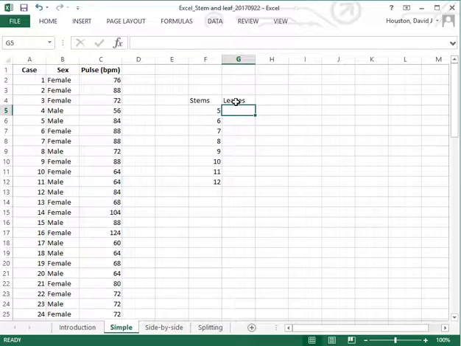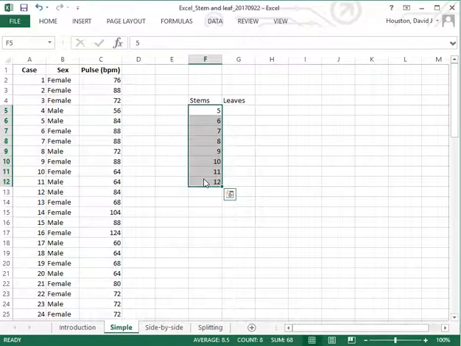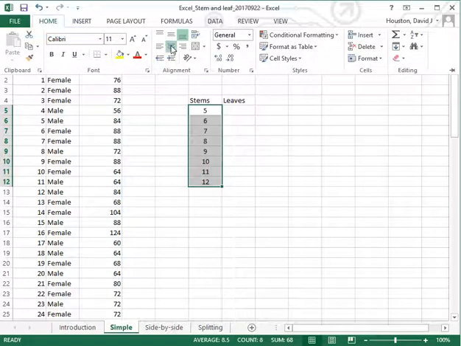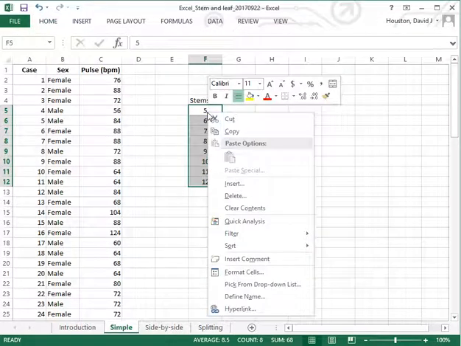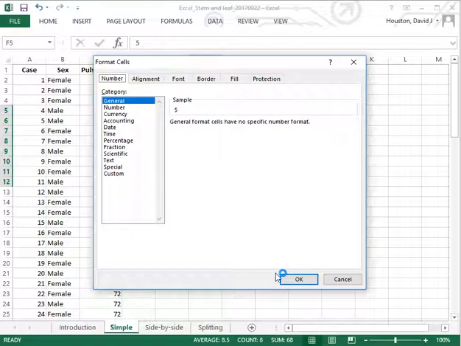Now one of the things that you tend to see is that when stems are defined, let's first of all just make this so that it is centered information, and then typically a line is printed or placed between the stems and the leaves. So I'm going to highlight then my range of values or cells where I have my stems, right mouse click to bring up options, come down and choose format cells, and I want to click on the border tab.